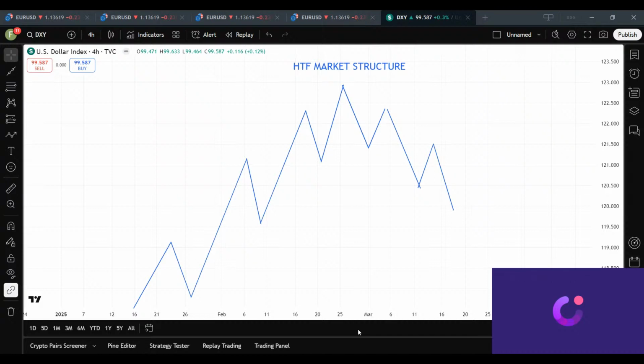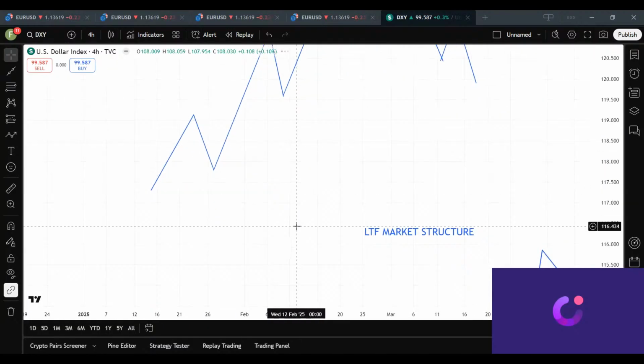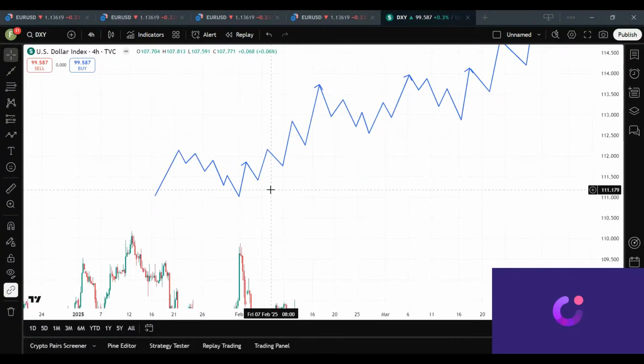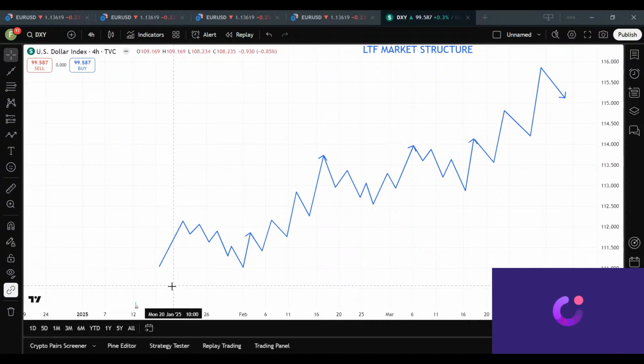Okay. The thing is, when the market moves, it doesn't move in a straight line. It pushes and then it retraces. It pushes up, it retraces. It pushes up, it retraces. It pushes up. That is what we call market structure. And if you remember what we talked about with PDRAs, I'll scratch the word PDRA so that it doesn't look complicated. In as much as the market has a major support and a major resistance, this is a support, this is a major resistance, and when you go to lower time frames, it will look something like this. The same market that we saw rising will look something like this.